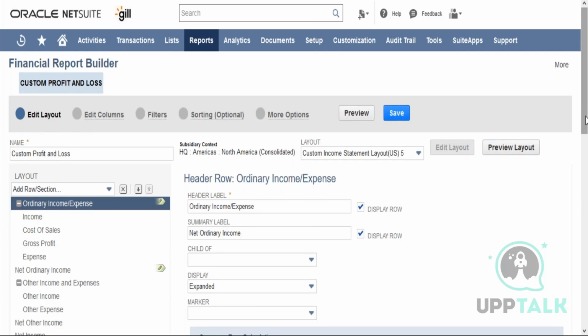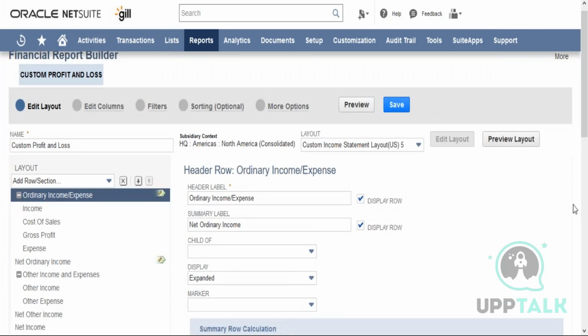What edit layout means is that each and every financial report has its own layout. Layout is nothing but what should be shown and what not. Some countries have a different layout, some other countries have a different layout. So in case you want to have a different layout, you can do that as well. I've seen that most countries don't change the layout as such.